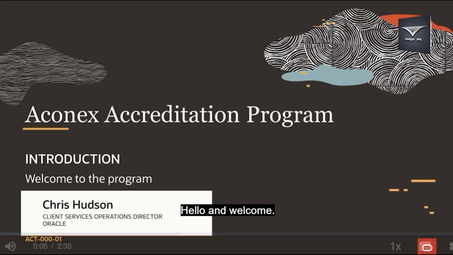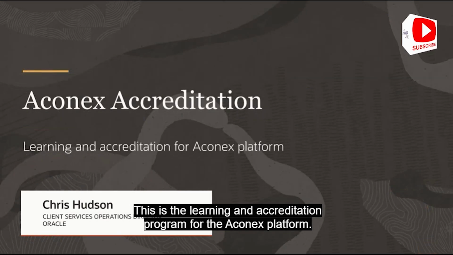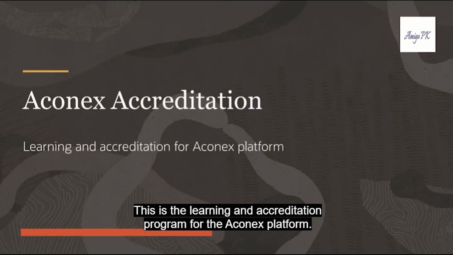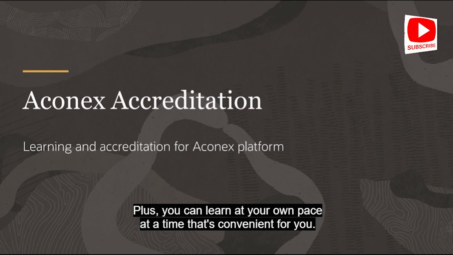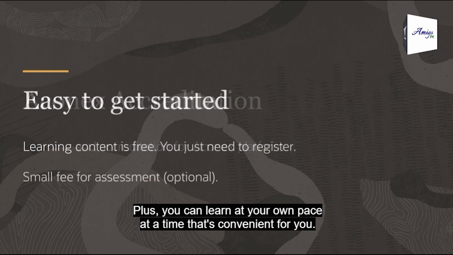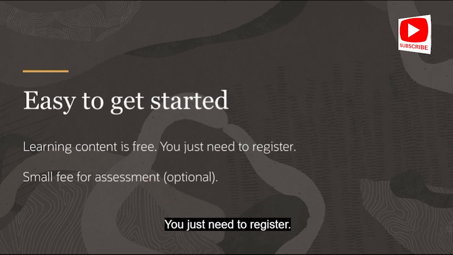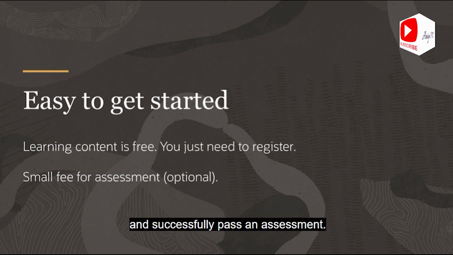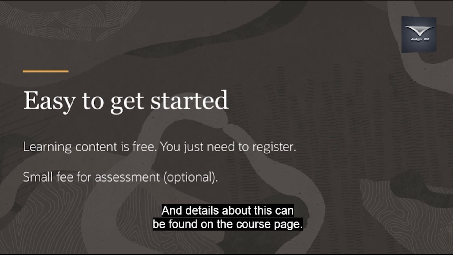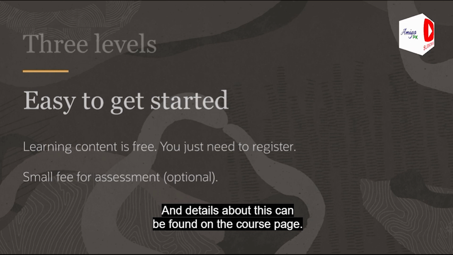Hello and welcome. This is the Learning and Accreditation program for the Aconex platform. It's a great way to learn about the system and its features. Plus, you can learn at your own pace at a time that's convenient for you. All the learning content is free, you just need to register. If you want to get an accreditation, you'll need to pay a small fee and successfully pass an assessment, and details about this can be found on the course page.